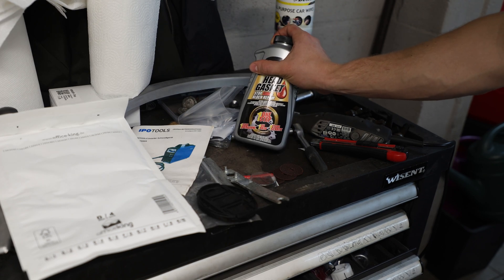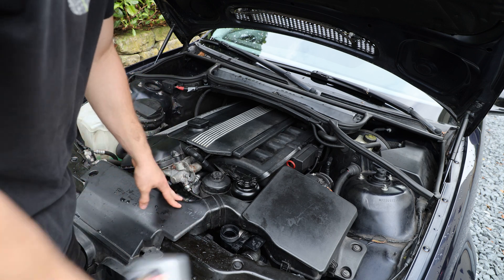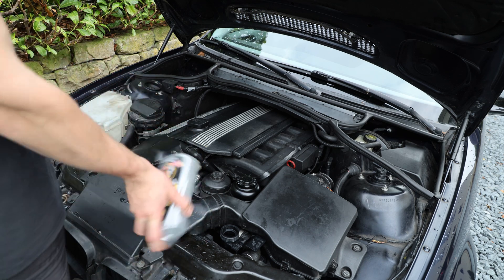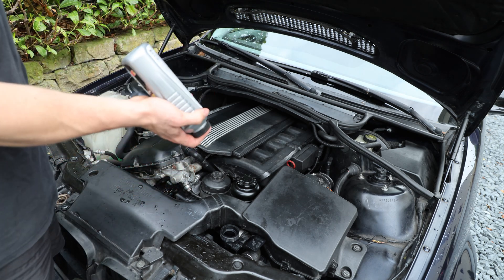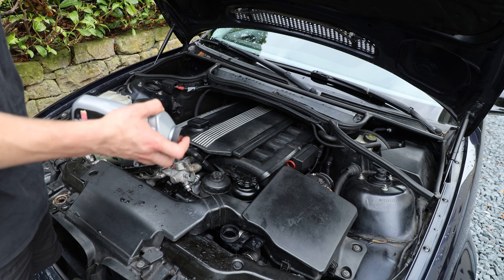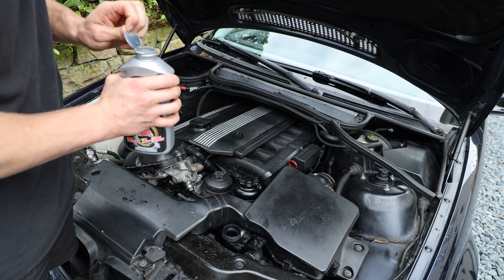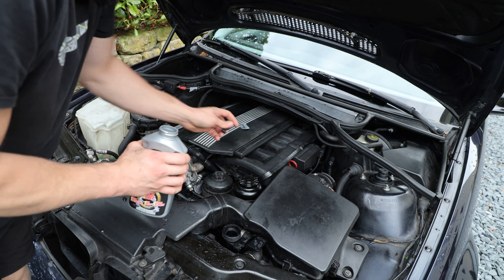So we're going to check it. I've been shaking this thing for a few minutes now, and I've also taken out around the volume of this flask from the cooling system so it shouldn't run over. I'm just going to dump that straight in there, and then follow the instructions on the back. There are some products that say you need to remove the thermostat — this one doesn't say that, so I'll just leave the cooling system as is. It specifically says on smaller engines without AC, just use half the bottle. Since this is a six-cylinder with AC, I'm going to use the whole bottle, just as the instructions tell me to.